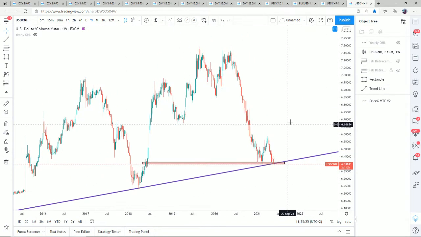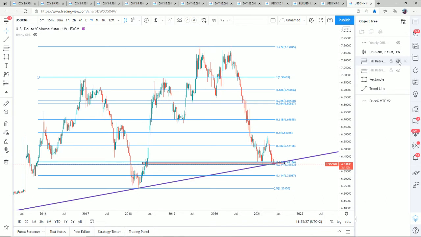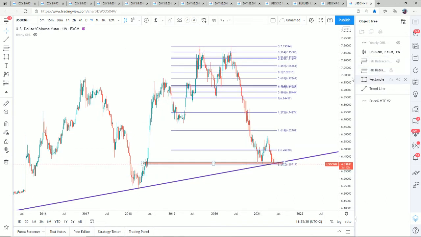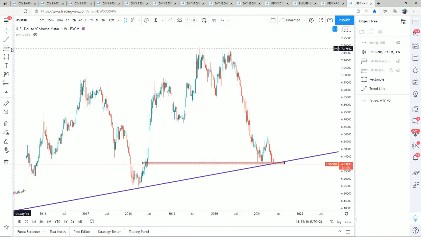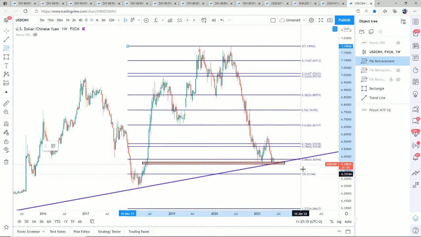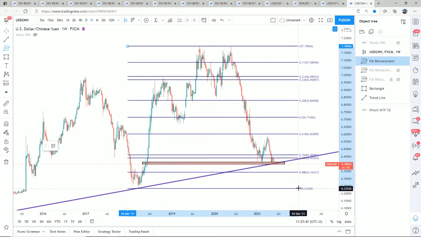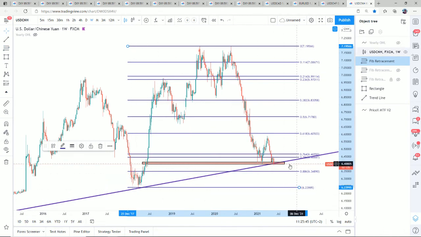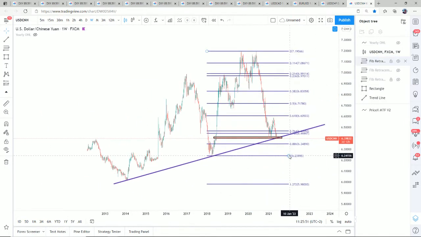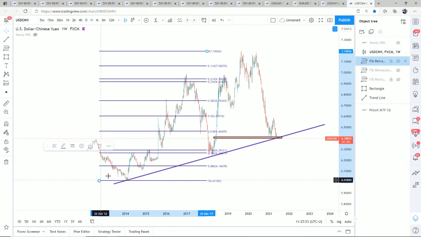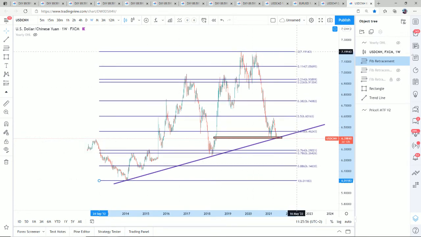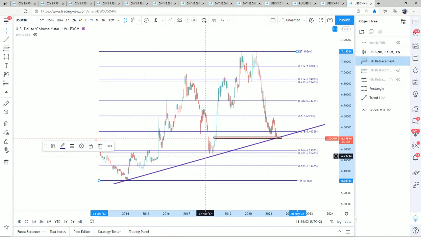If we look at that, we would probably try to find which fib is the best one. If you take a regular fib, we find nothing really consistent here. You are at the bottom, so you take this low here, which is what we would do. We have nothing to do with this fib. Then we try to find something. We say, okay, let's go to this big swing from the top to the bottom of this big move. We still have nothing in this area, so that's a little bit frustrating. We see it has been working there, of course.